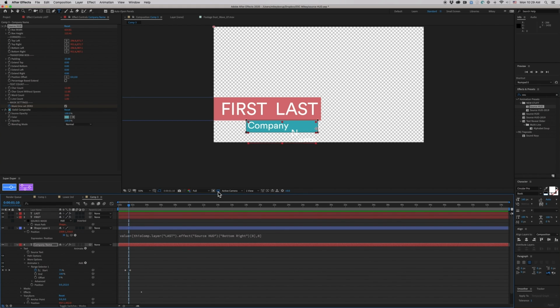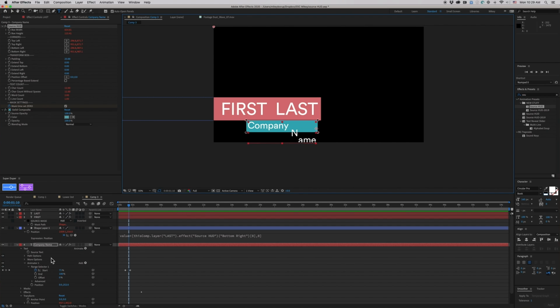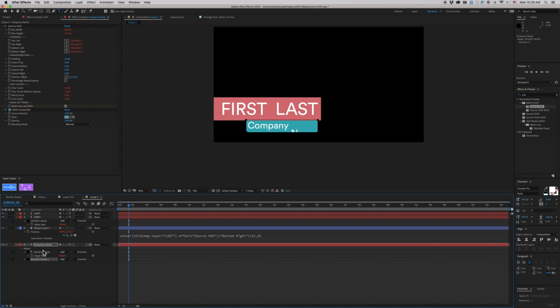Now you can see here, it's not masking it out anymore. That's because that mask is being used for the solid composite. So easy enough. We just need to come in and then duplicate that mask that's in there, and then the new one will mask out those words. All right.